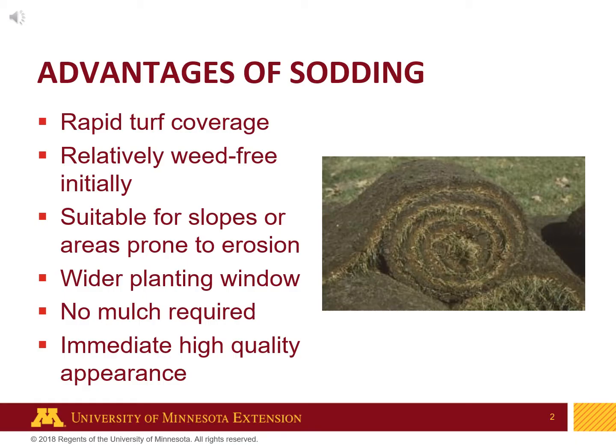Sodding roadsides can have many unique advantages, but also potential disadvantages. Let's discuss the advantages first. One of the most important advantages of sodding roadsides includes the ability to rapidly cover exposed soil with weed-free turf. Sod can be effectively planted on slopes or areas that are prone to erosion.